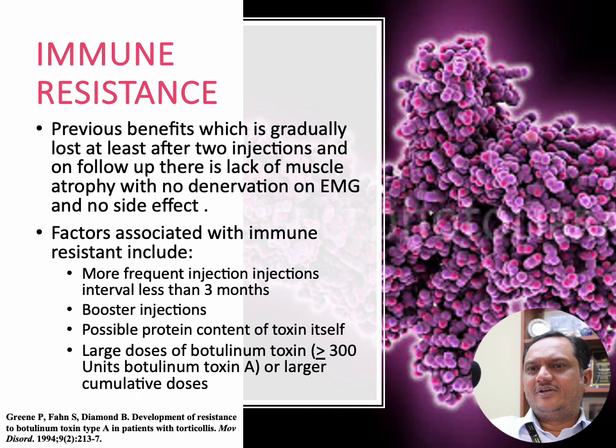So there is a previous benefit, which is gradually lost, at least after 2 injections. And on follow-up, there is a lack of muscle atrophy, meaning that the drug is just not working, and there is no denervation on EMG and no side effects. So that's a true or pure immune resistance, or complete immune resistance.